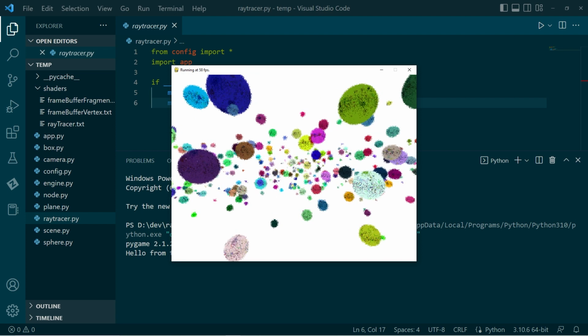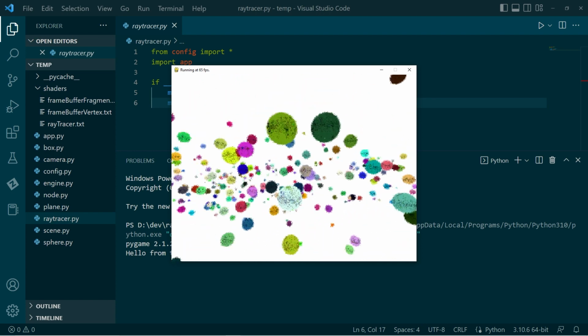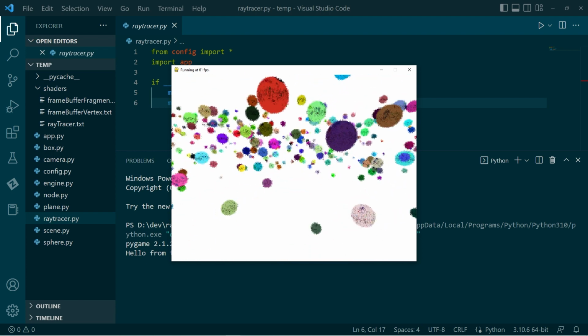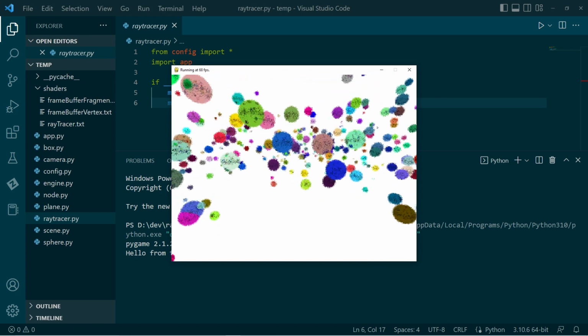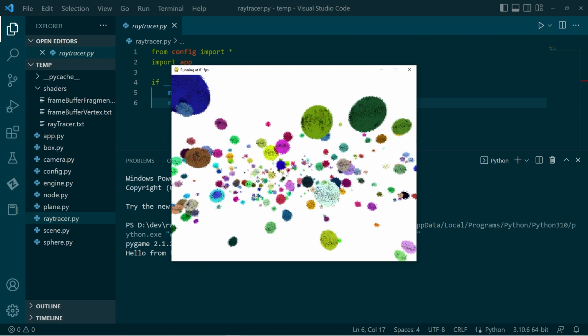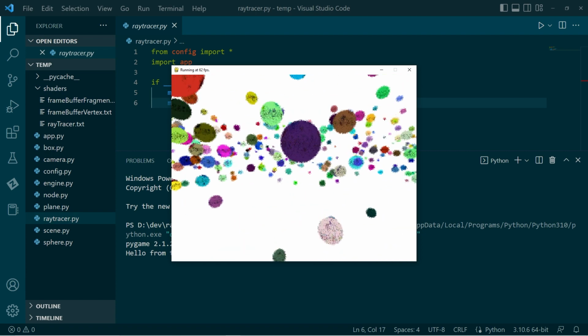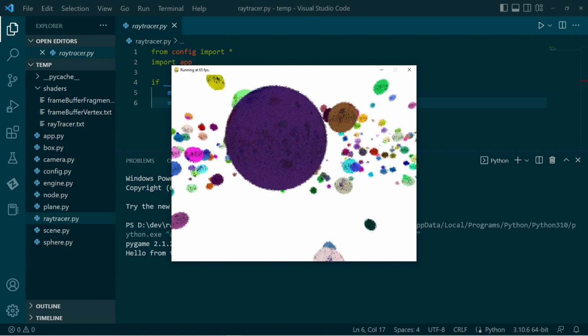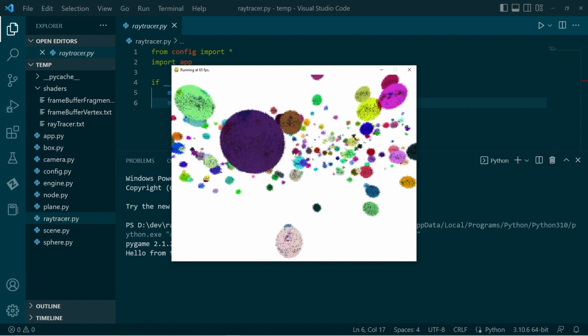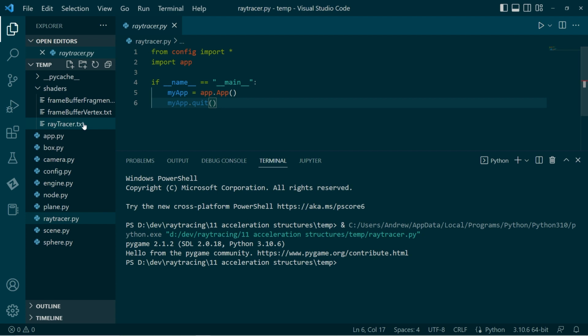There we go. So this is 1024 spheres, 4 rebounds, 4 sample anti-aliasing, and yeah, to an optimal frame rate of 60 frames per second, give or take 10. So the resolution indicates the performance, we could say. So we can see the performance here. It is what it is, not the worst. Could be worse, I'd say. But let me just modify the shader code here.